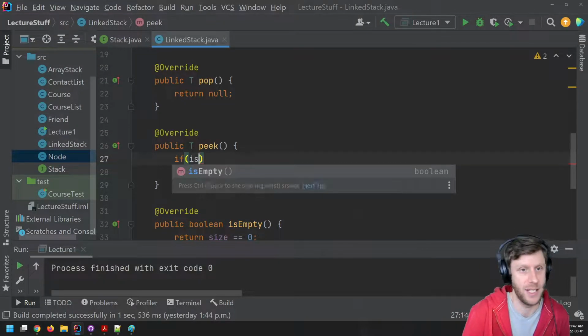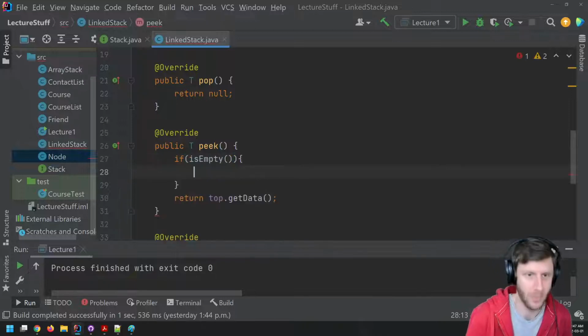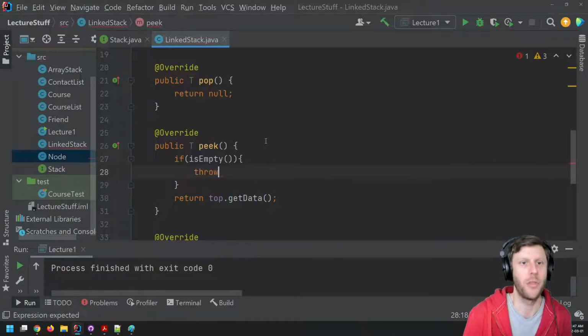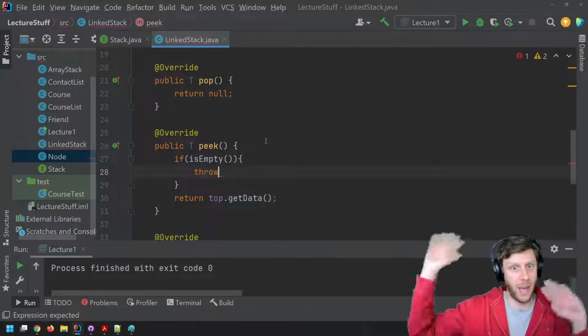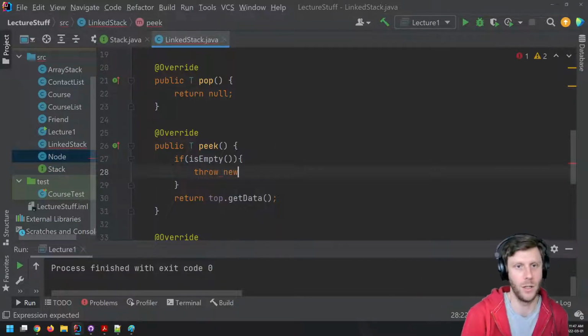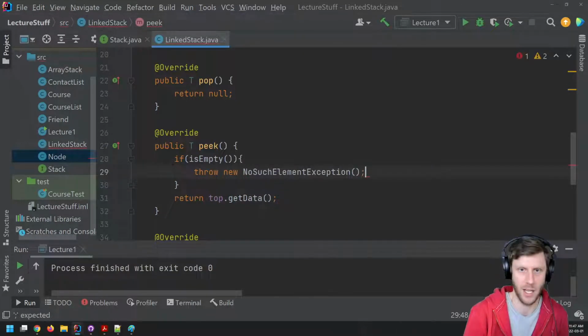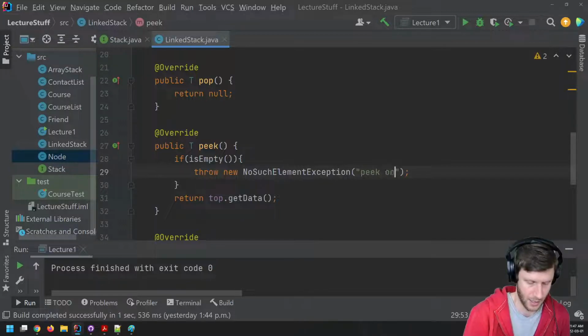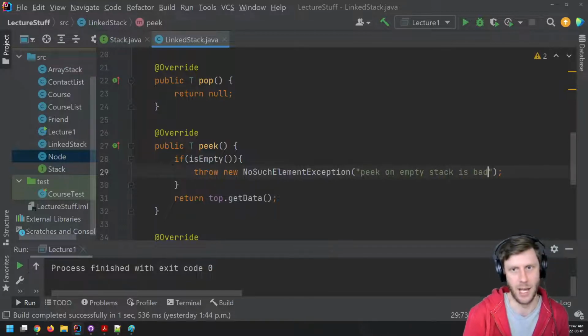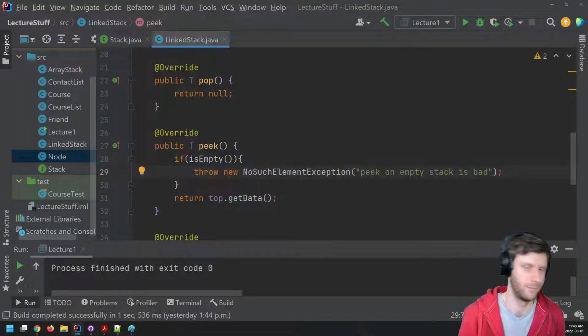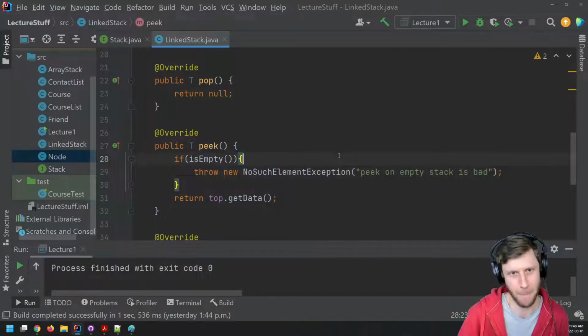So if isEmpty, we'll throw an exception. We will say something bad happened. Throw new NoSuchElementException. And we like to throw in a message here: Peek on empty stack is bad. Because it's no good. Okay?